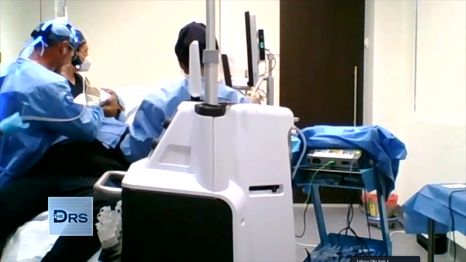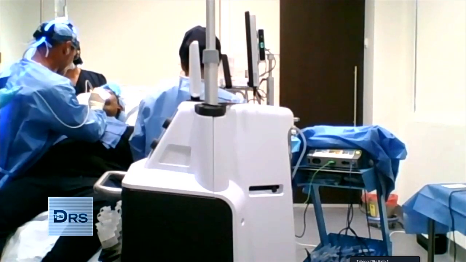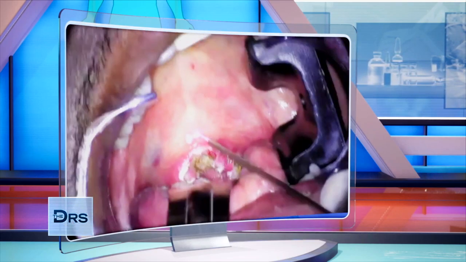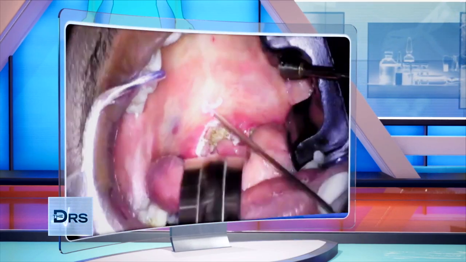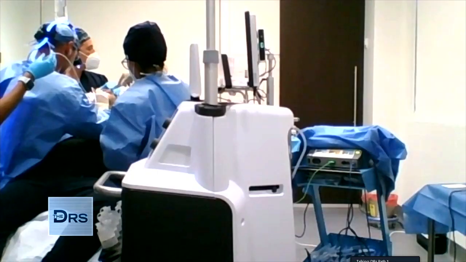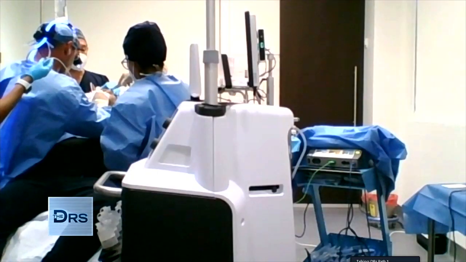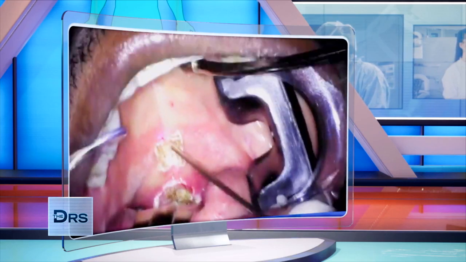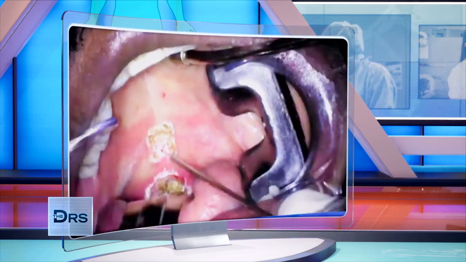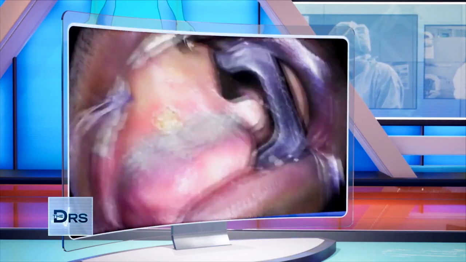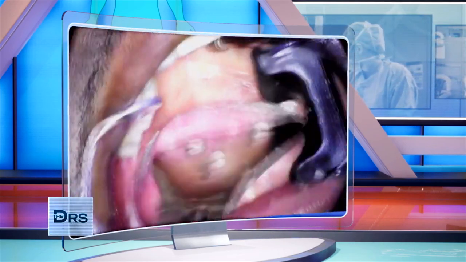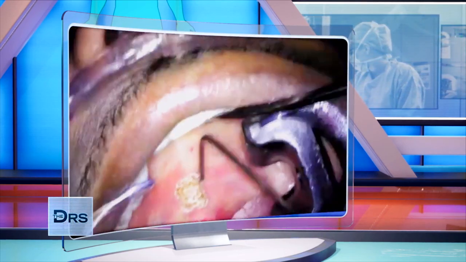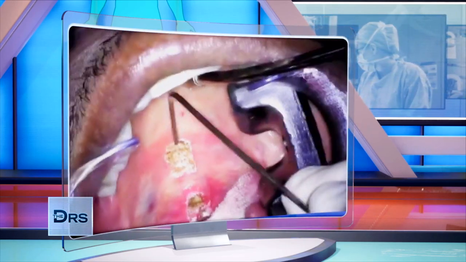Now what we're going to do is we're going to use a contact diode laser. And what I do with the contact diode laser is I make a very controlled abrasion in the center of the palate. I developed this procedure myself, and I've been doing it for about 7 years now. We have about an 85% success rate in terms of getting people off of CPAP, so they don't need to use it anymore. Works very well for snoring as well.